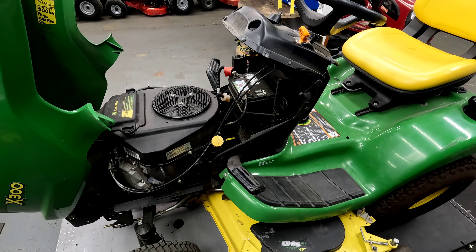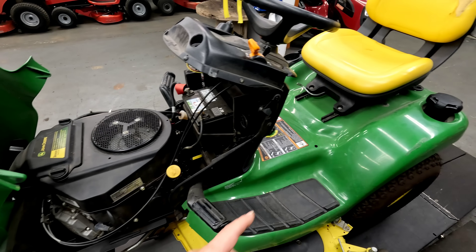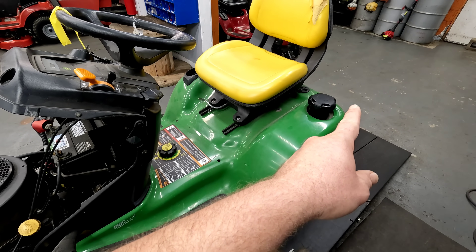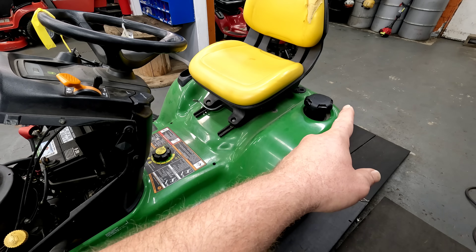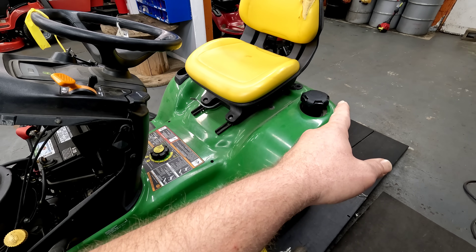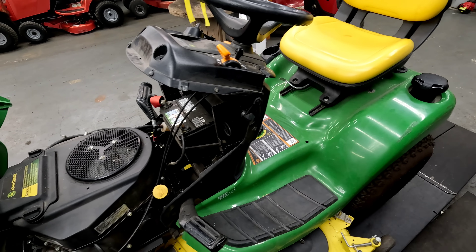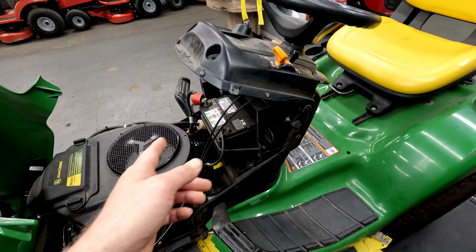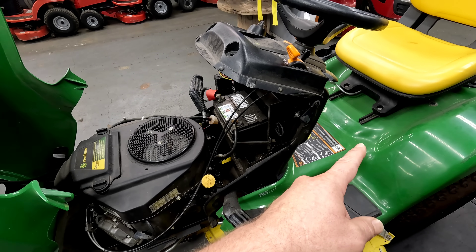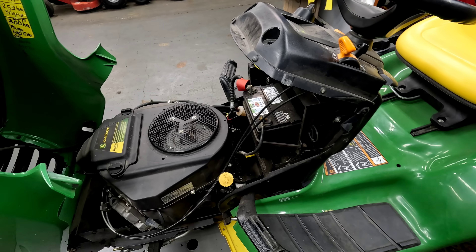When we're doing diagnostics on an issue like this, we essentially just need to figure out what we're missing when it dies out. Is it something as simple as a fuel cap vent where the fuel pump cannot continue to pump because there's a back pressure on the tank? Very well possible. If your mower shuts off and you loosen the fuel cap and it fires right back up and runs fine, you would know it's something like that. It could be as simple as a bad fuel pump or a restriction in the fuel line, bad fuel filter, something clogged in the pickup tube coming out of the tank, but we need to figure out what we're missing from the equation when it dies out.